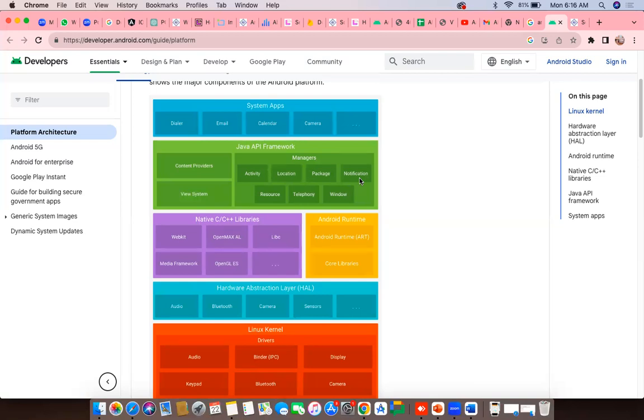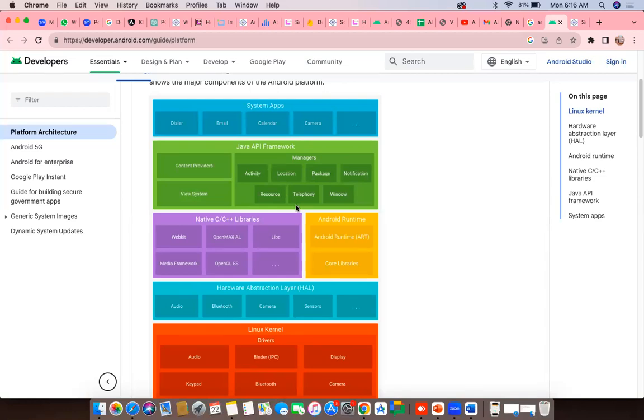The next is the resource manager. For an Android application, we have a lot of resources. Because of the resources only, we are able to drag and drop the components and utilize those. How those resources can be used, we will see.